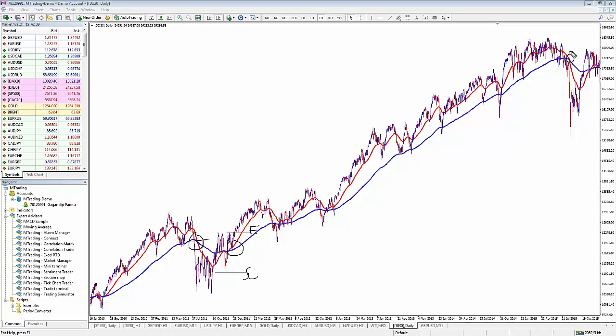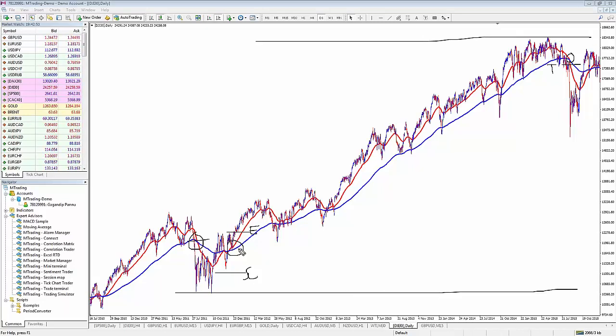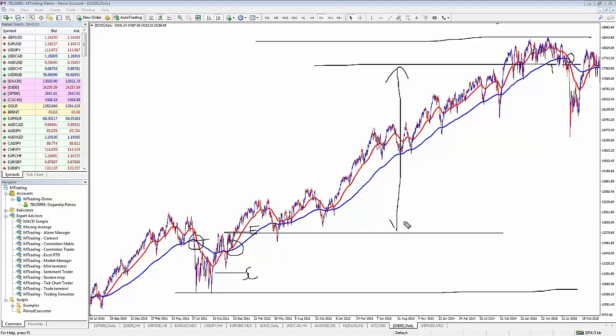And this would have allowed you to stay in this market all the way through to this point over here. Only at this point, when it crosses through this level, you would have closed your entry. So your take profit would have been at this level here. Now if we take the high and the low, so that is our high, and this is our low, we would have captured roughly about that much, a significant portion of this movement.